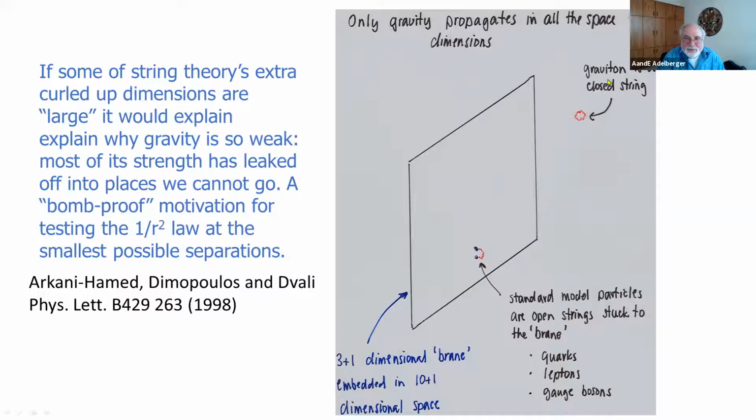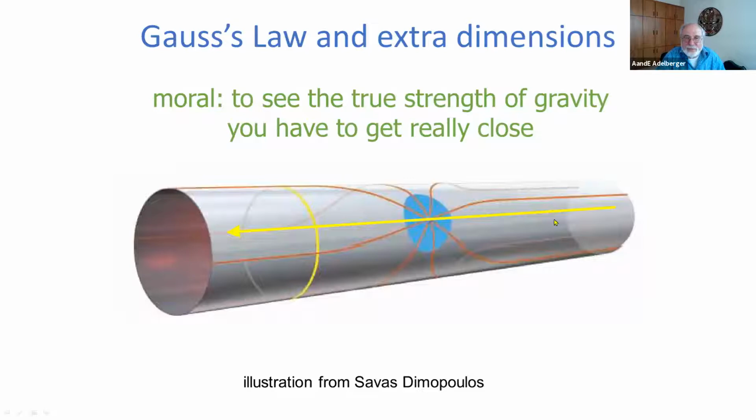And so the idea is that if you had two large extra dimensions, you could explain the weakness of gravity just because enough of it has leaked off of this brane so that you could make the mass scale of gravity, instead of the Planck scale, be a TeV type scale. Okay, so this is a very interesting idea. And here's the cartoon that shows that this is one of our dimensions. We are stuck on this line, okay?